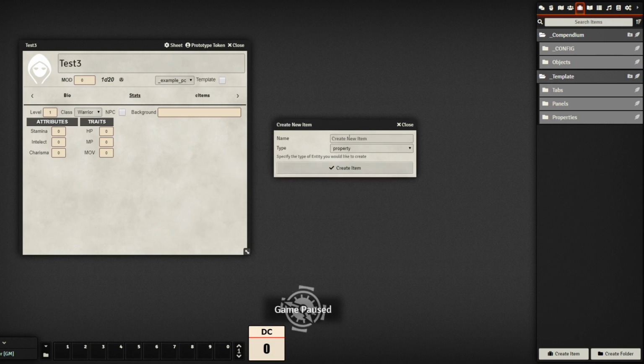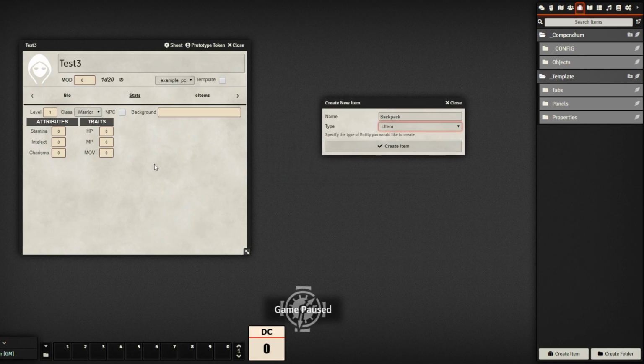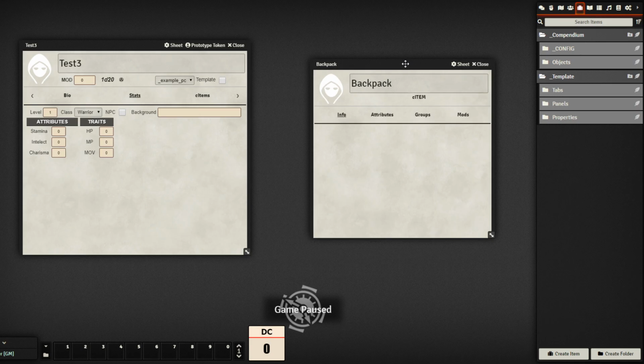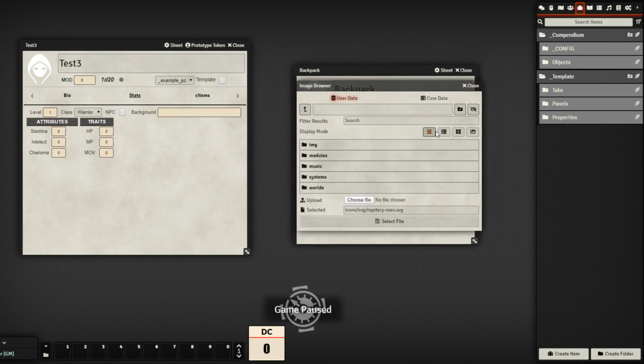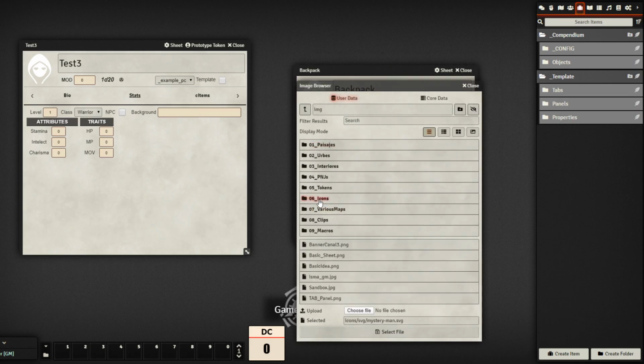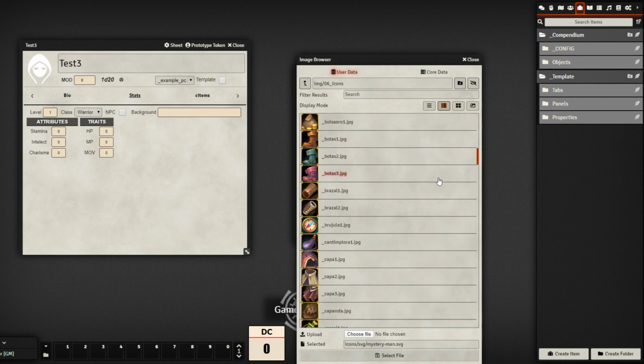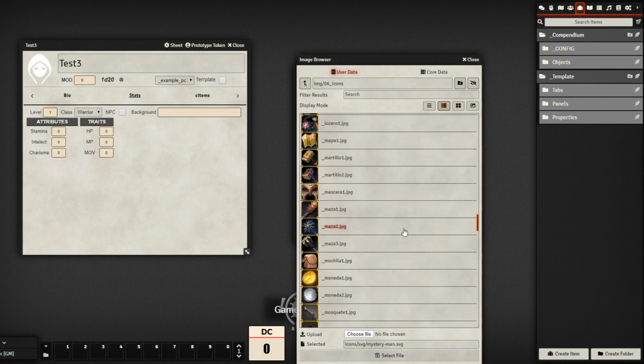This object is going to be a backpack. And this is a compendium item. Compendium items can be dragged onto characters and they modify in specific ways the characters. Okay, here we have backpack. Let me choose something cool as an icon. No. Okay.